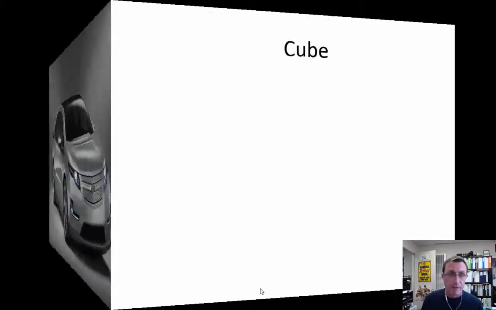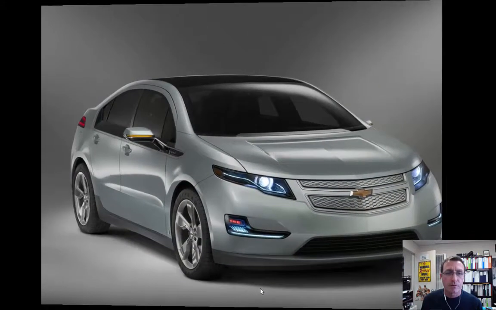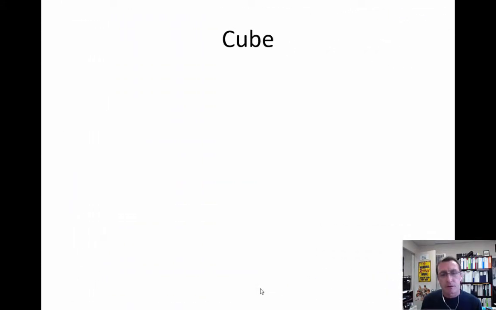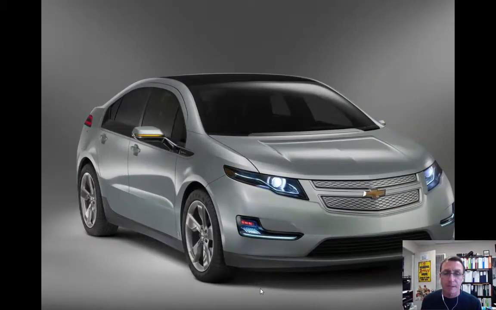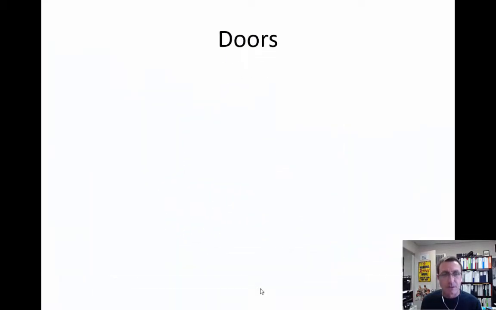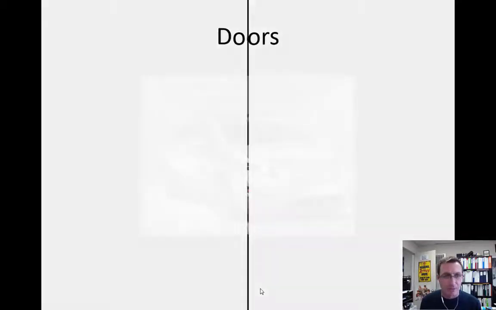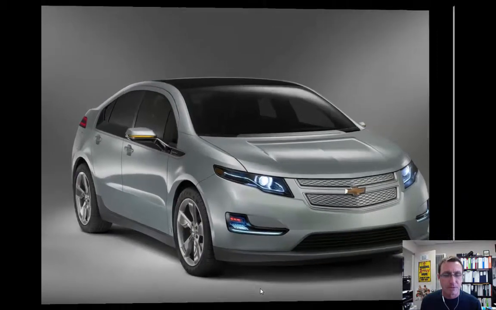I'm going to go backwards so you can see that again. So if you imagine a cube, we're on the outside of the cube. There's another one coming up where we'll be on the inside of the cube. It's kind of interesting. Doors is fun. And as you might suspect, they have something called windows, which to me looks identical to the doors. So there's a door transition.